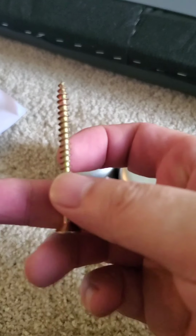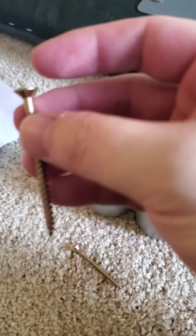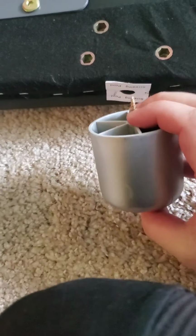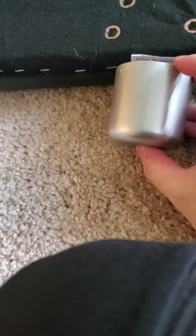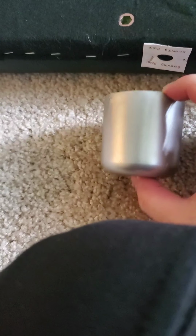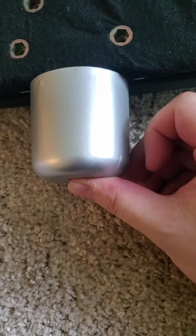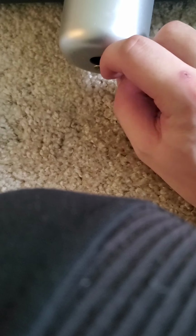Probably 3 times as long. That's what she said. And you're gonna go like this, and then point this right here where it says the screw mounts. It's okay to leave this on because it's not gonna be shown once this is fully on there. I hope not. And then you're going to just drill through here.